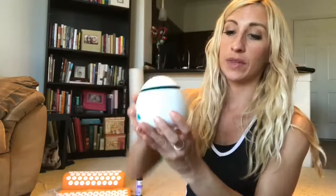It's a small little hole at the top that it comes out. So you just drop maybe like 3 or 4 drops of lavender essential oil in here. And then put it on here, press the button, and it will diffuse that smell into the air. And lavender is known to be great for helping to relax and put to sleep.